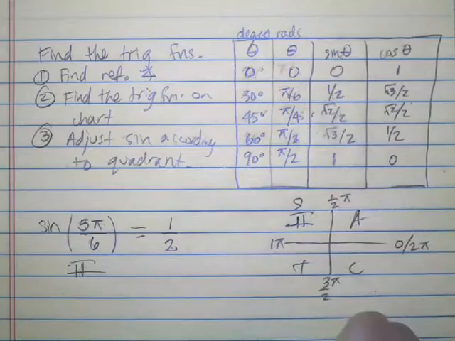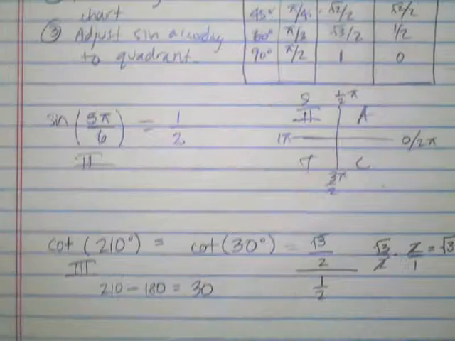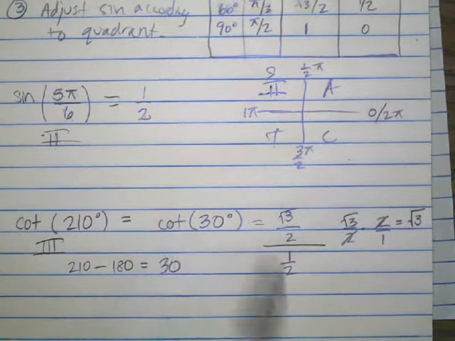So we say square root of 3 over 2 divided by 1/2. So square root of 3 over 2 times 2 over 1. The 2's cancel, so square root of 3. And then like Callan says, we're in quadrant 3. In quadrant 3, what's positive? Tangent. Tangent, and what's the buddy? The buddy is cotangent.